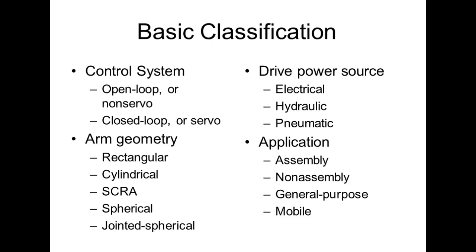And then the application. Basically, the first two are probably the main ones: assembly or non-assembly. Then we get into a bunch of classifications: assembly, non-assembly, general purpose robots. Basically, all these robots here are what we call general purpose robots. Now what is a general purpose robot? Basic. Yeah, what it does depends on what you want. All you have to do is figure out the tool and do what you want. That makes sense?